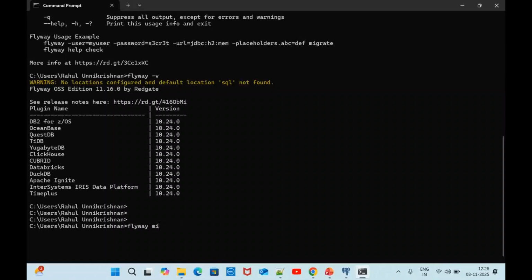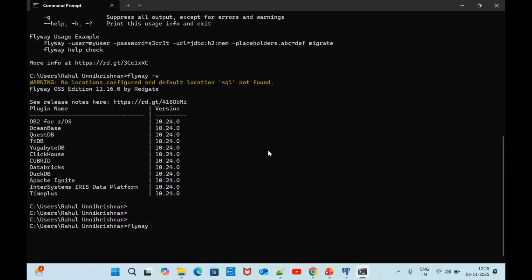Or just consider you made some changes to a file and your checksum value got updated. The checksum value is nothing but, whenever you make any deployment using Flyway, one checksum is created for that particular version in the Flyway schema history table.